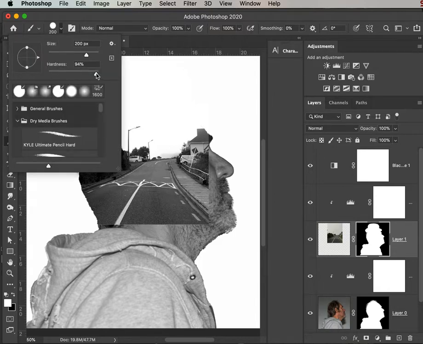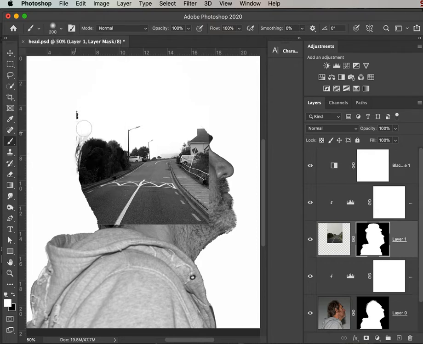Might want the brush to be a bit softer when it gets in closer here. That's it.